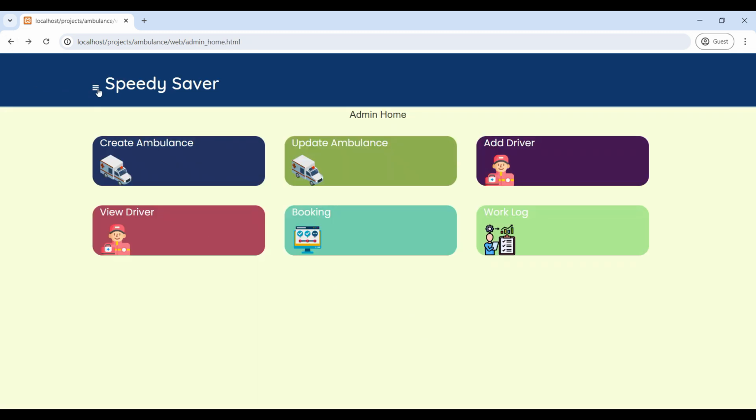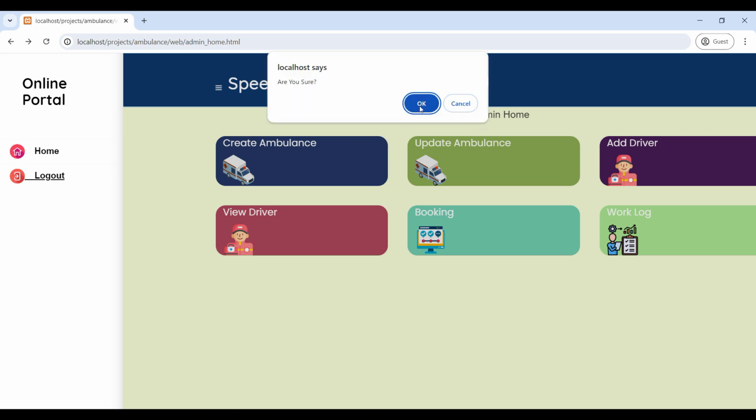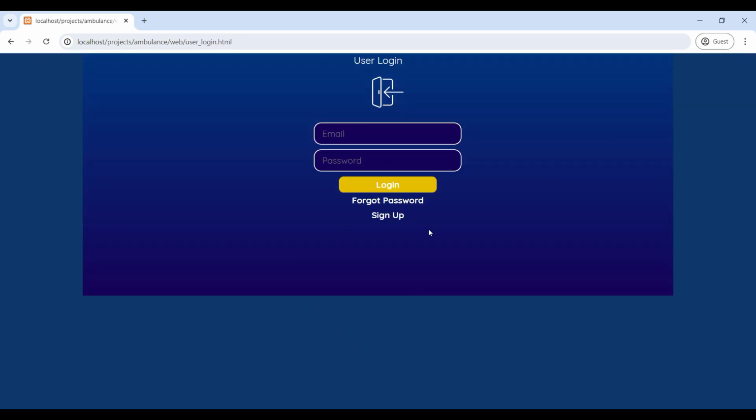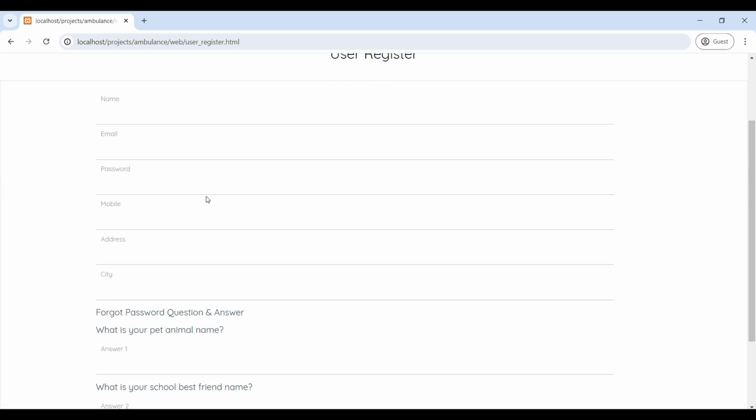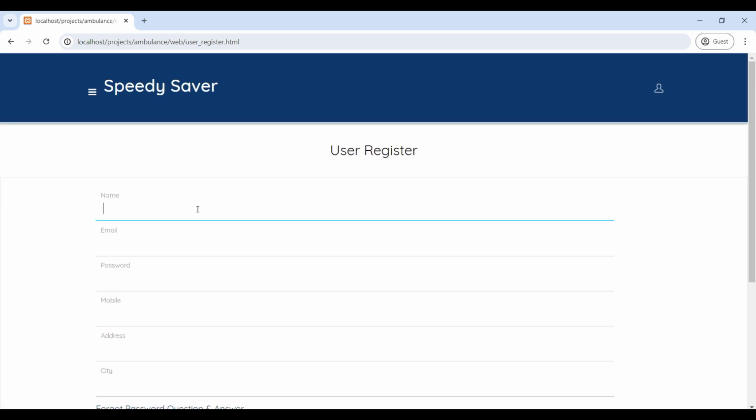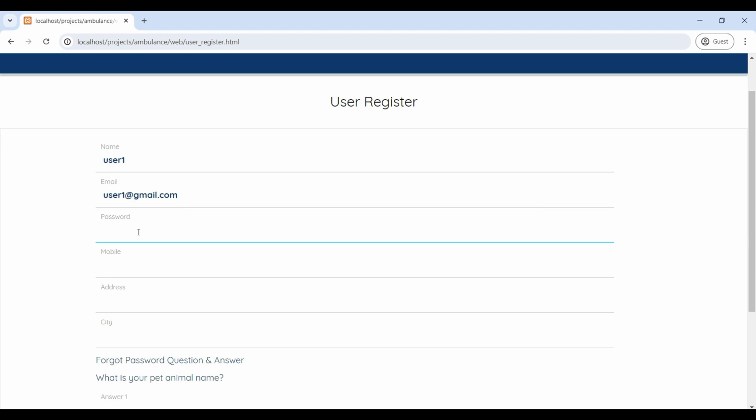Next we will move to the user login. We have to sign up. Go to sign up and register the user details. Enter your name, email ID, then password.